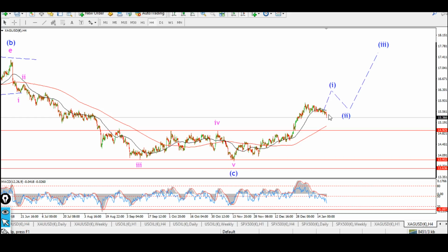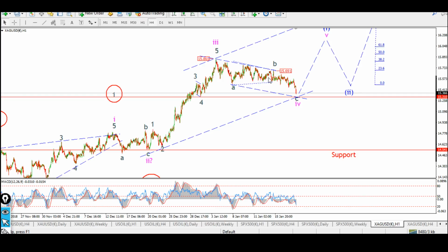Still looking for this wave 1 to complete, and so far we're correcting in a fourth wave, and I think we'll get a further move up into a wave 5 of 1. Again, I had thought that was a triangle wave 4 completing, but we've got 3 waves down in wave A, and then an internal triangle here, wave B, and again we're getting a 3 wave move down, I think, into wave C. So this would be like a combination wave with an internal triangle here. So we're right back at the previous fourth wave, this smaller internal fourth wave, so that's 1530. We're actually approaching that right now, we're at 1536. So I think we should find support around the 1530 there.